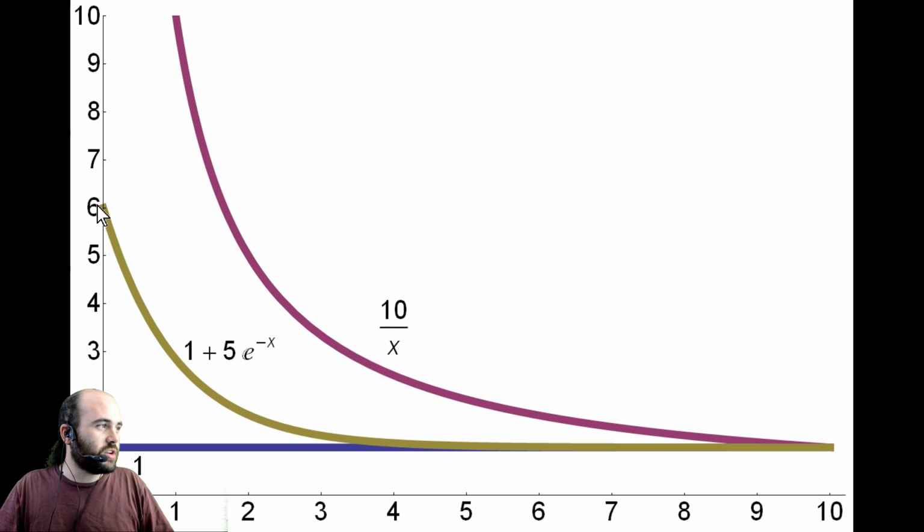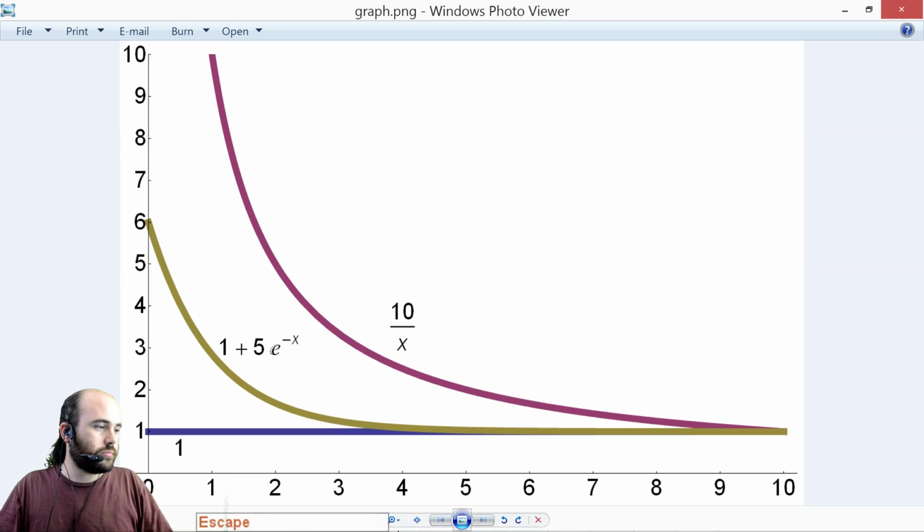And I'm going to use this function I came up with that is between the two. It's just 1 plus 5 times e to the minus x. This is not determined according to some kind of cool scientific model. It is pretty much just a function that I came up with that was between these two functions, and it looked fine to me. So we're going to go ahead and use this. And we're only using this again for distances less than 10 meters. So 1 plus 5 times e to the minus x.